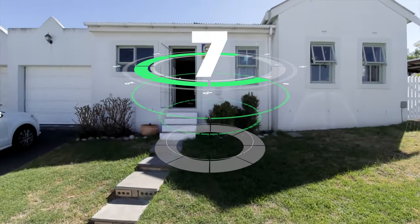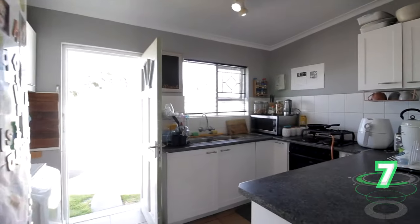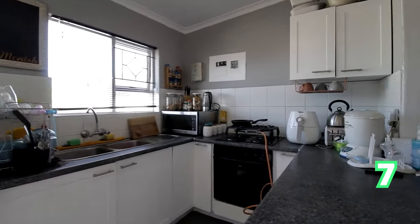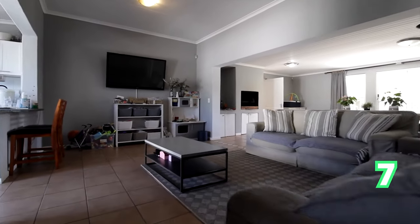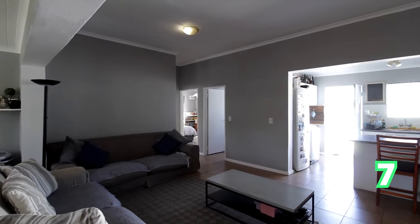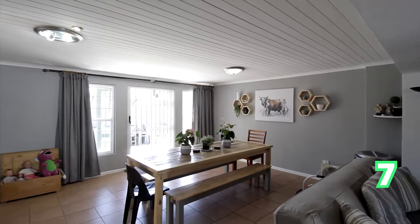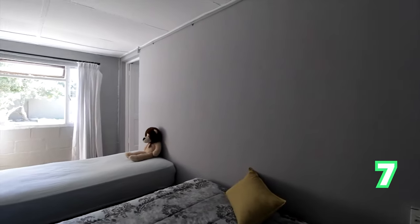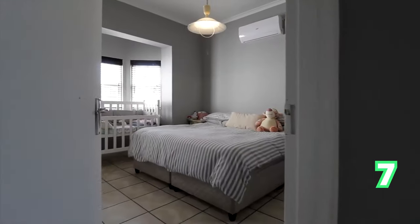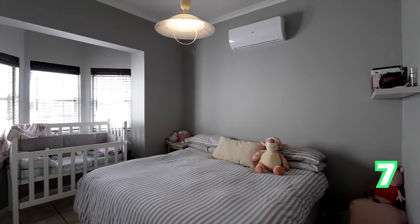The northern suburbs of Cape Town, a three-bedroom townhouse in Durbanville, literally minutes away from your winelands, your wine farms, a three-bedroom, two-bathroom, and one garage townhouse in the heart of Durbanville. As you can see, it's got that gorgeous open-plan setting, as well as a gorgeous, well-lit kitchen, family home right over here, with, of course, security as well.